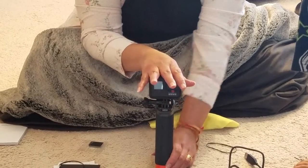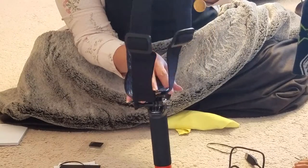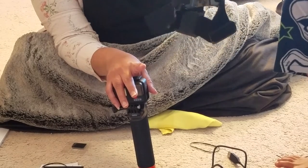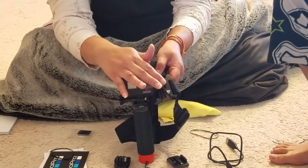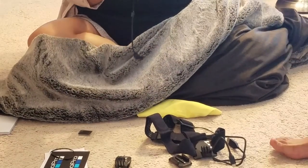Whoa, this is on the head like that — this is cool! This is like on the head, and you have a little thing here. You could put this on the head like this and walk around, put this on top — and you're ready to go. Okay, bye guys, see you! That's how you assemble the GoPro.